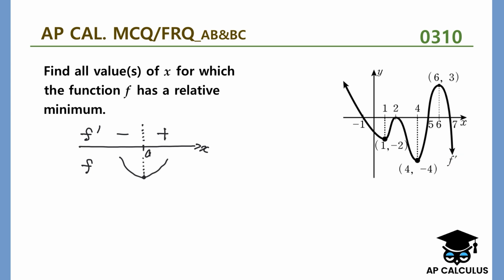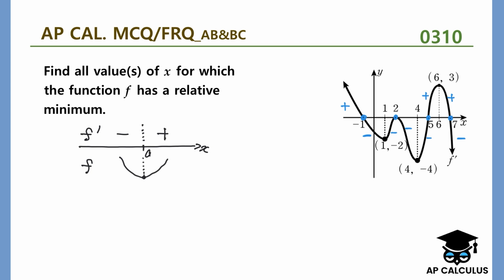This part right here, above the axis, that's where f prime is positive, right? So positive here, 0 here, so that's a critical point of f. Negative, right? Negative, 0, another critical point, negative, right? Still negative, 0, critical point, positive, positive here, 0, that's a critical point again, negative here, right?